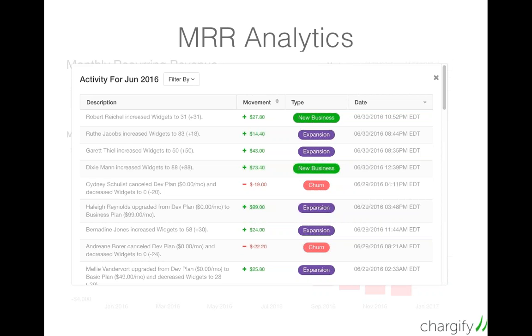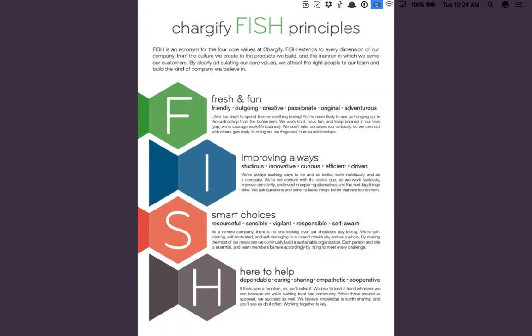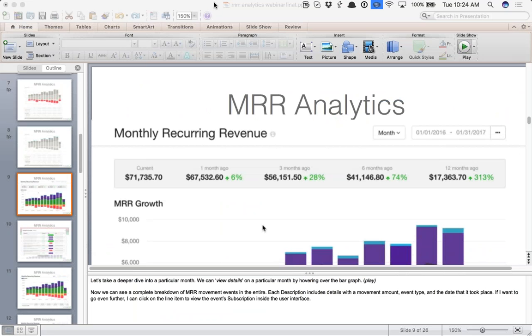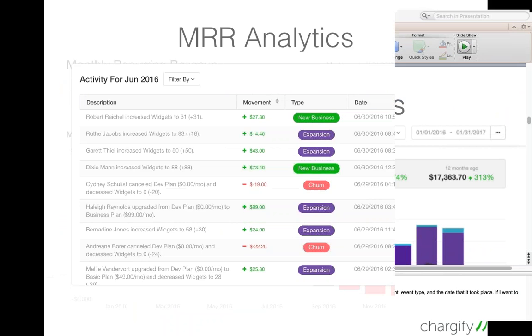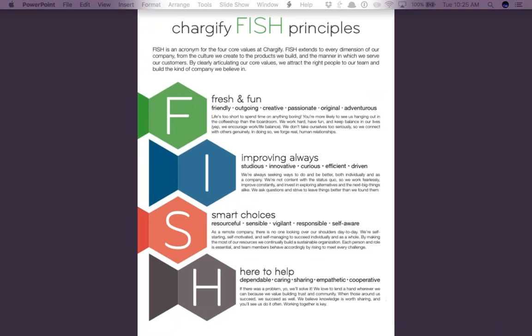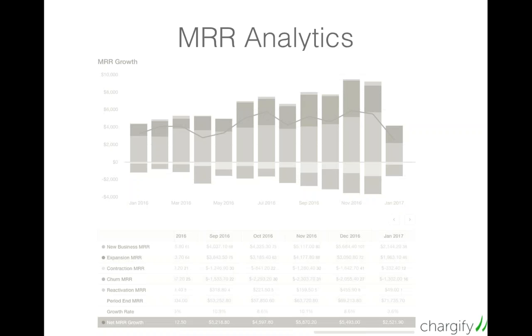So let me show you an overall view of that MRR report so that we can get a look at that real quickly. When we're looking at our red line, that is particularly churn. And this would be where you would look at your churn metrics.